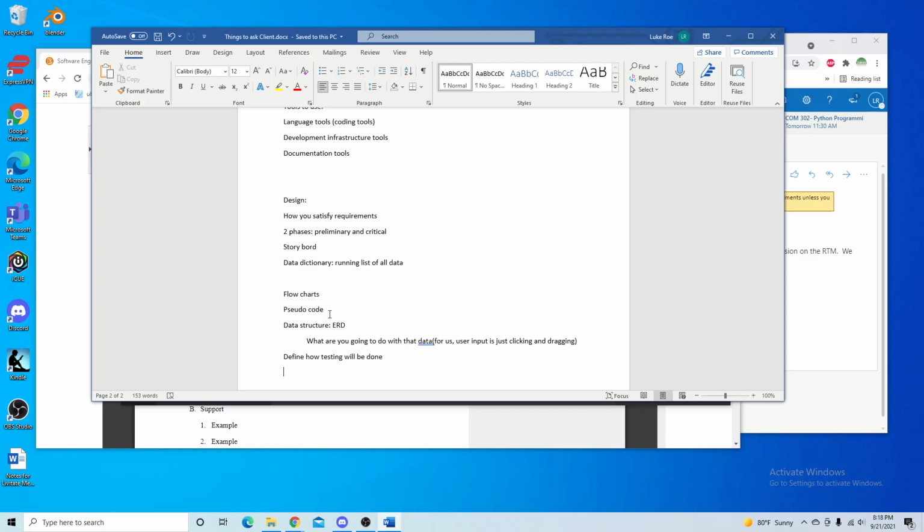That has to be an independent person. In your case, once that application starts coming together, one of the roles needs to be software tester, and it cannot be the person or persons who did the coding. It's got to be somebody else. Okay, and then they generate the test reports for that.